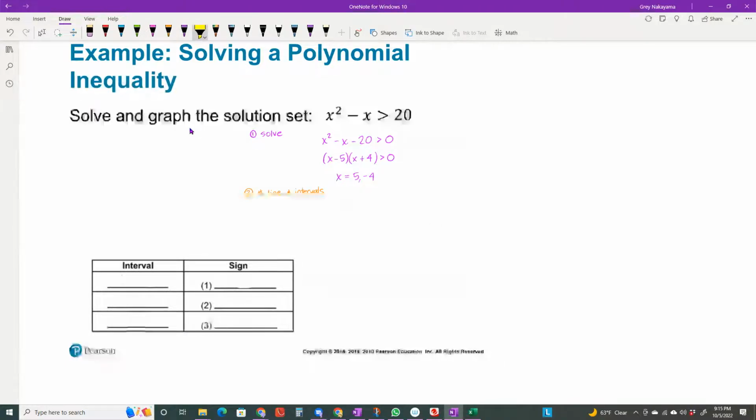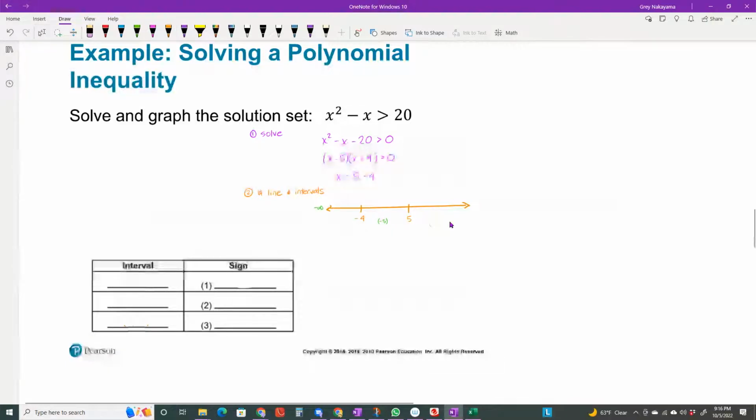So I'm going to draw a number line. And the first point on that number line would be negative infinity. So I'm going to have a number line like this. And I'm going to put negative 4 over here. And then I'm going to have 5. So these are my tick marks. Those are the only tick marks that you want to put on your number line. So that's setting up the number line and creating the intervals. How many intervals do I have? I have 1, 2, 3.